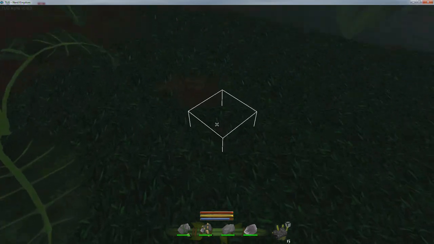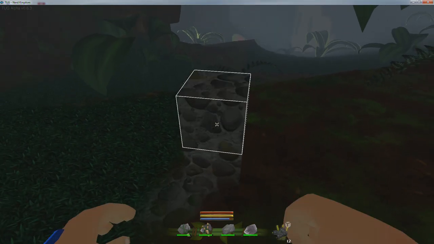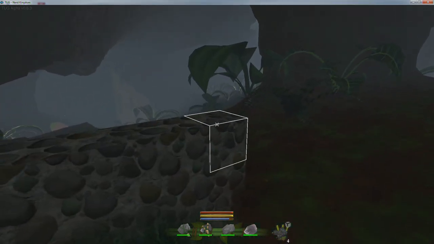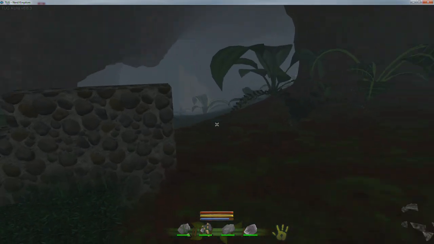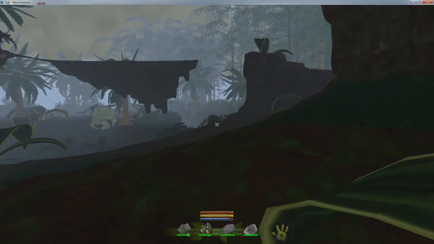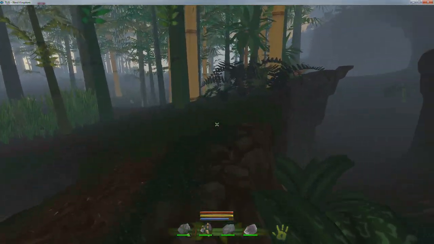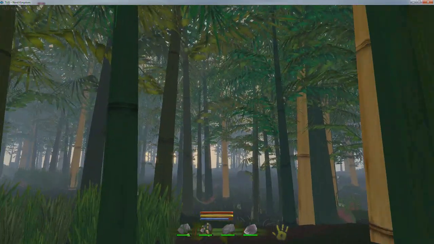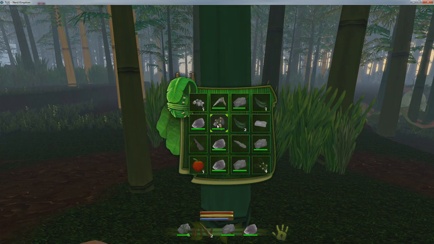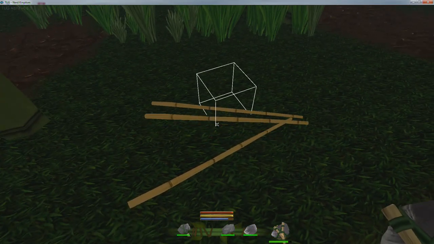Okay, these are actual... what's this? These are actual blocks. So you can start building. Just like that. Make yourself a shelter. Of course, you can get dirt or wood or whatever. So let's make a fire. You've already seen the fire. I'm in a bamboo forest. I don't even know if it'll work. I'm just getting bamboo sticks.